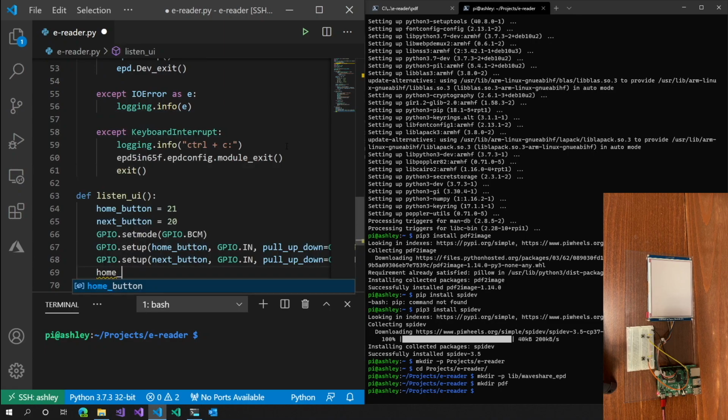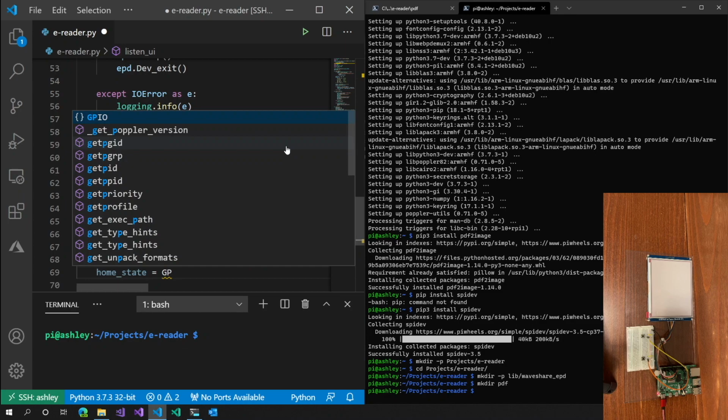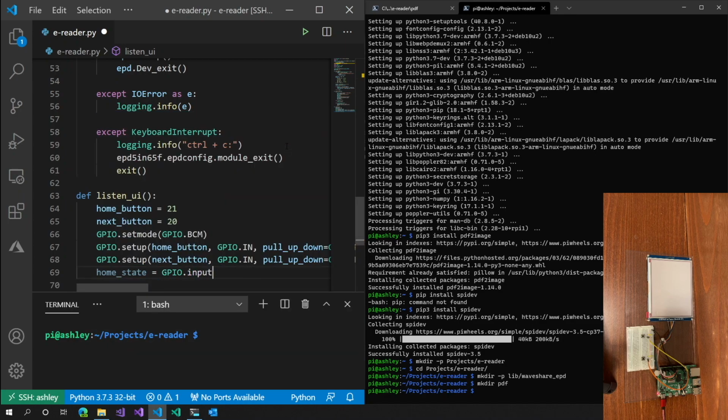Next, let's create a variable called homeState. And that's going to take the current input of the home button.